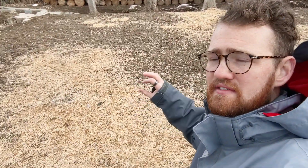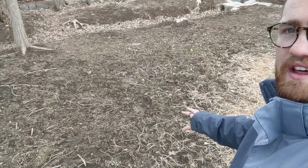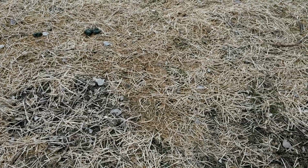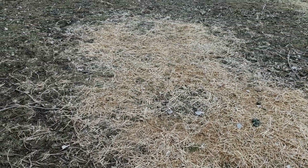And here it is. It all has to do with hay. So back here, I have had traditionally just very, very poor pasture. You can kind of see right here, just huge gaps in the grass to soil level. So basically, this was hay. I would call it more straw now, but it provides a really excellent mulch to where when I broadcast seed into these really sparse grass areas, the seed has somewhere to go, and it provides a nice mat to hold down water, but not so thick as to suppress the seeds.